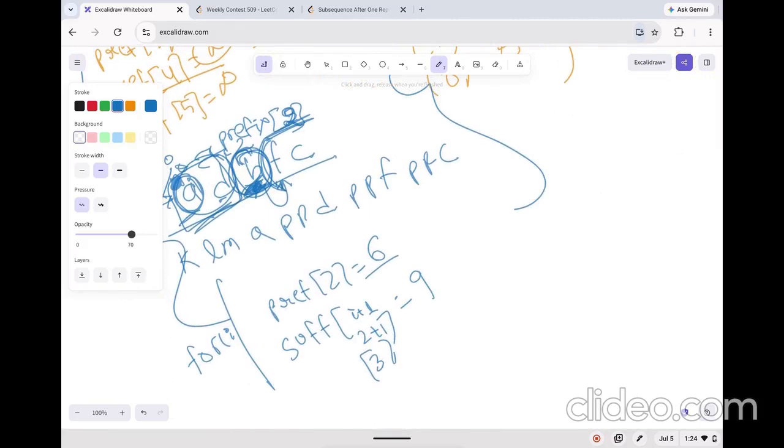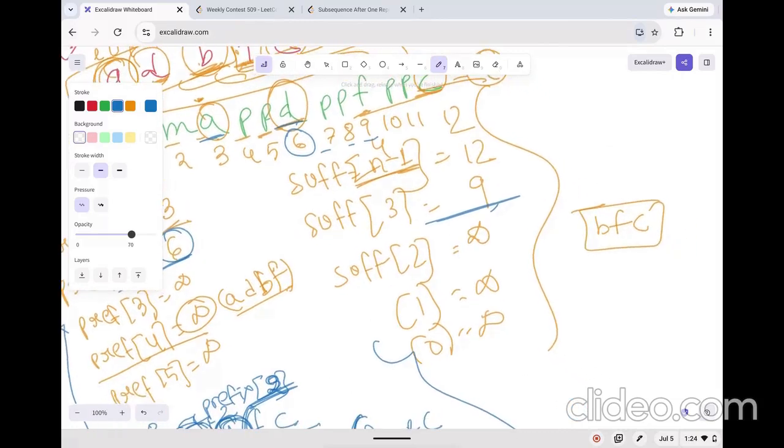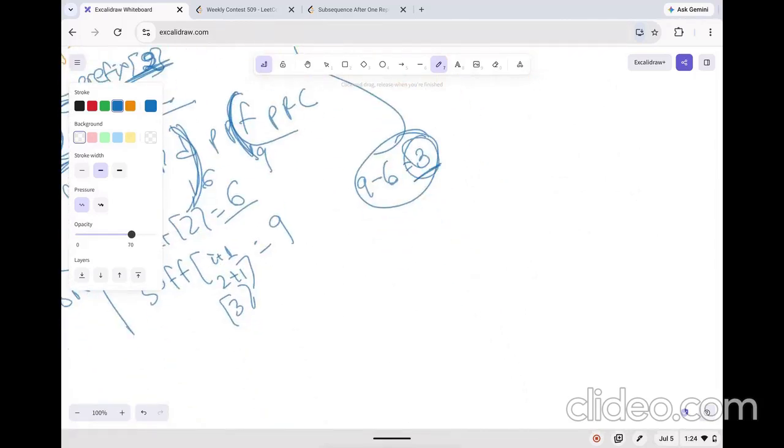What does this mean? This means that the earliest from the end that you can have fc is this point, and the earliest you can have ad is at this point. Now you see, this was 9, this was 6, the difference is 9 minus 6, which is 3. It means in between them there are 3 indices. I don't think there are 3 indices. Why is this 3? 6 7 8 9. So 9 minus 6 is 3, which means there would have been 3 elements, but how many places are there? There are definitely 2 places, right?